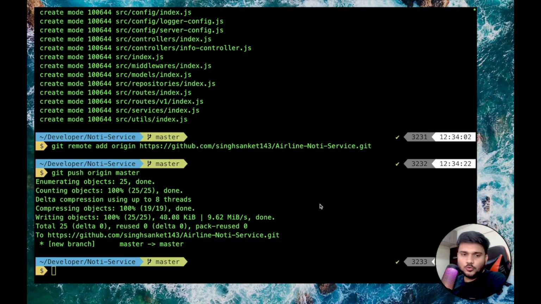So now what we are going to do inside the notification service, we are going to create a very basic model, what we call a ticket notification kind of a thing.